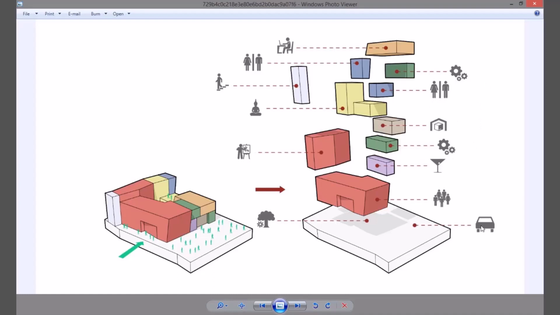Seeing these icons, at a glance we can really easily understand what use or function these areas have, and you don't need to use text anymore.